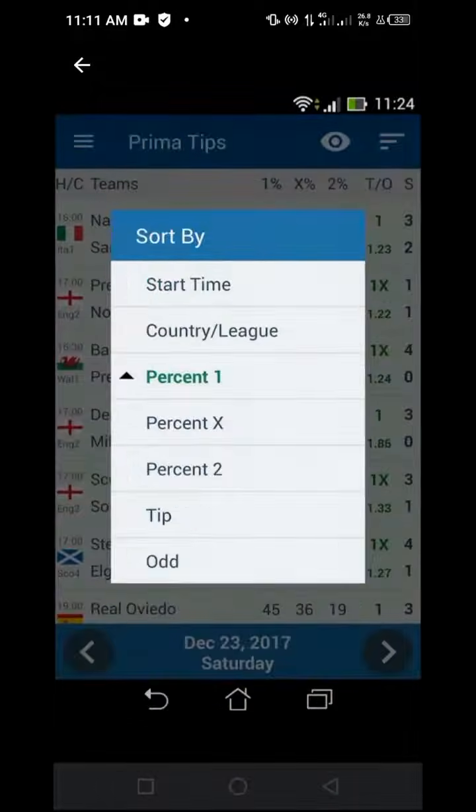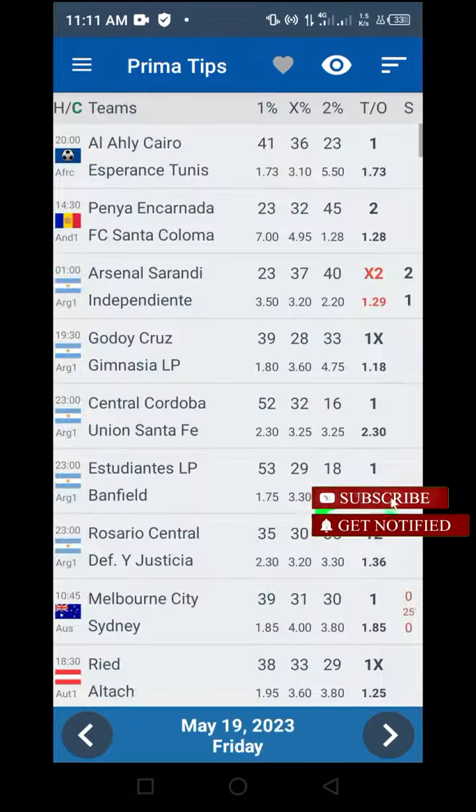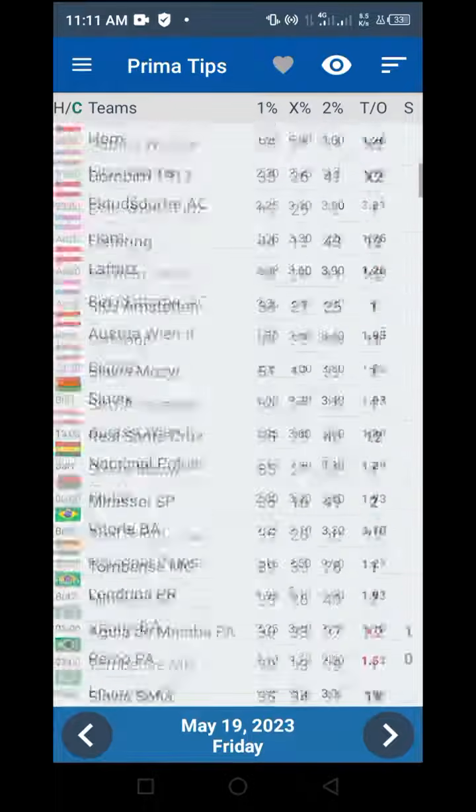Once you are sure that this is the app, please go ahead and install the app successfully. And once the app has been installed successfully, the next step is to locate the open button, as you can see in this case, and click on it directly. Once you do that, you'll be taken to the inside of the page that looks like this.